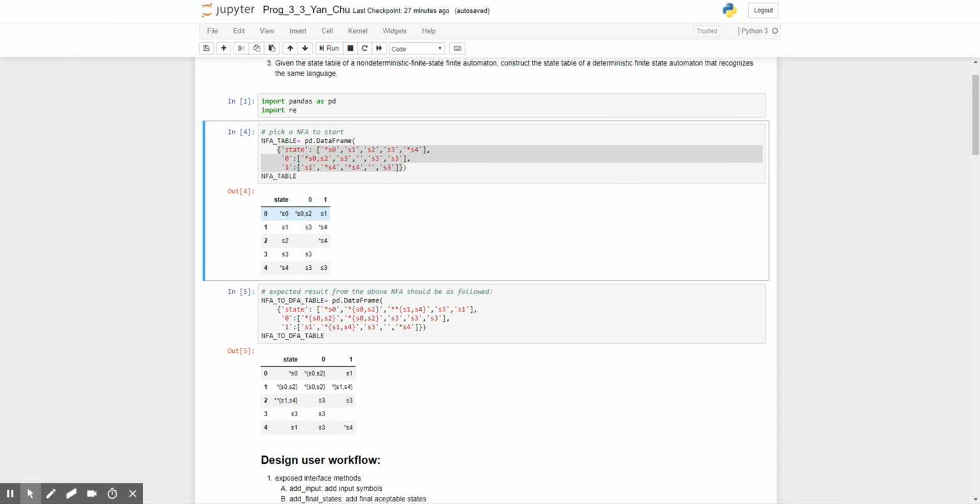Combining an empty state with S0, S2, we have S0, S2 as a combined state here. On input 1, S0 will go to S1, and S2 will go to S4. So for S0, S2 as the combined input state, the output state will be S1, S4 as a combined state on input symbol 1.